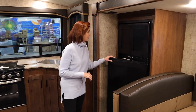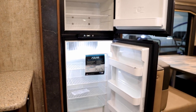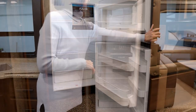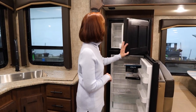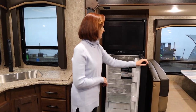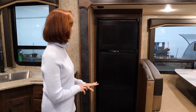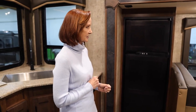Here's a nice-size refrigerator — you've got an eight cubic foot refrigerator right here. What they have included is a nice paneled look on the outside. I love the wood panels, kind of a straight shaker style — just makes it very clean. You don't have a refrigerator glaring at you when you're in the living area.